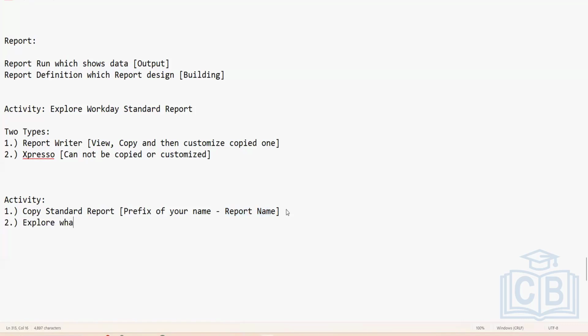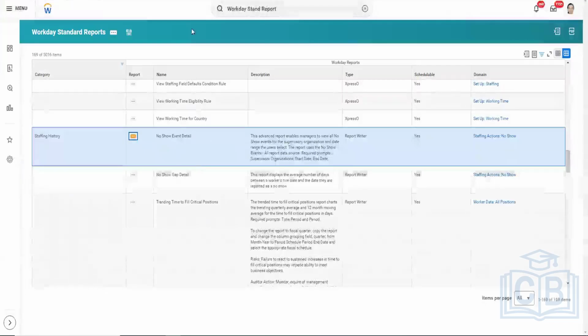to explore all the options you can see in the copy. So what this means is, if I am copying, let's say this is the report.